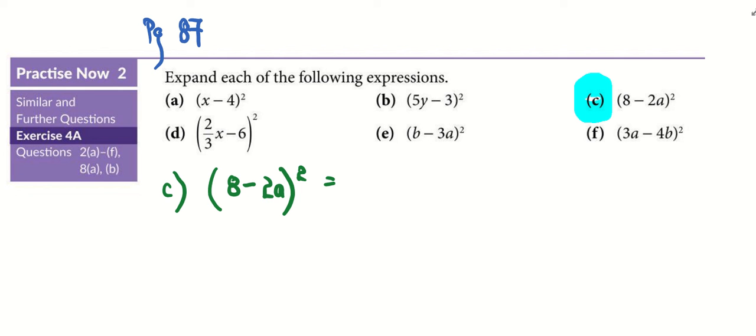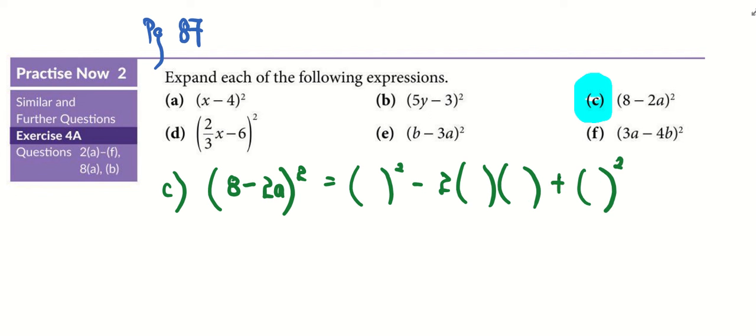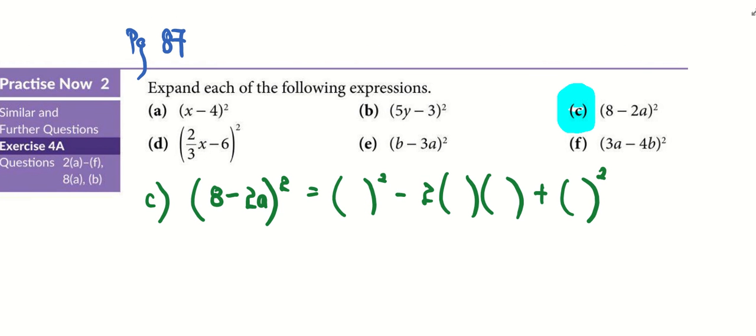Okay, I like what your friend did just now. Put bracket square. But if the middle term is minus, what is my middle term here? Minus as well. So, minus 2 bracket, bracket, minus bracket square, plus bracket square. Now, fill in the blank. My original A has become what? My original A has become number 8.